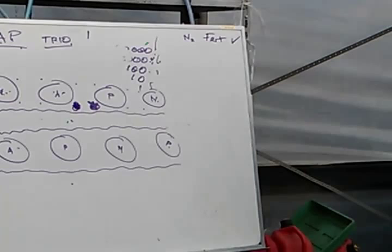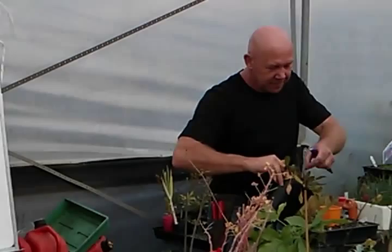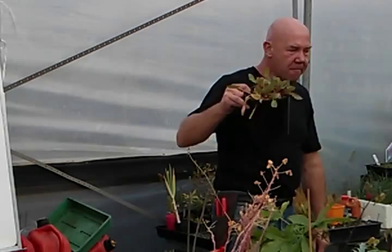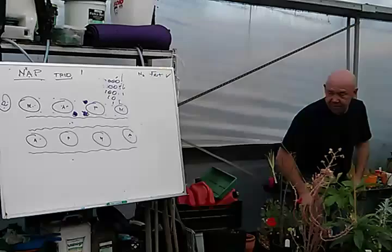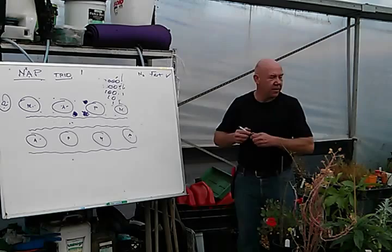This is sorrel — really lovely. This particular one we grow here is Transylvanian sorrel — it is from Transylvania, a variety of French sorrel. Its root systems go down really deep. So if I put a sorrel under there, we've just solved the fertiliser problem. All the other nutrients — the phosphorus, potassium — are now fixed by doing that type of thing.